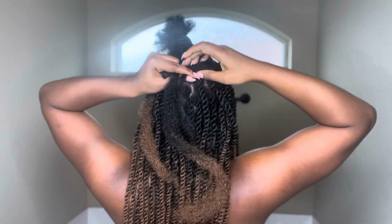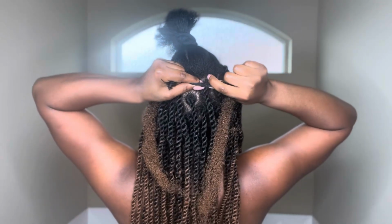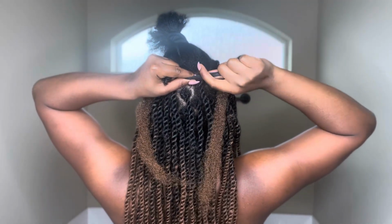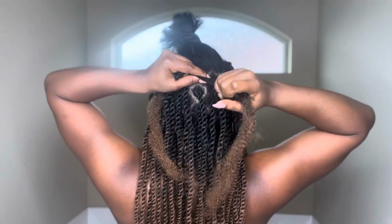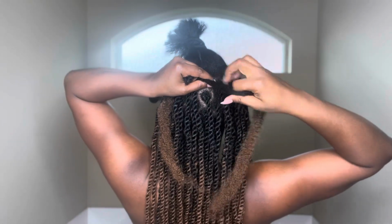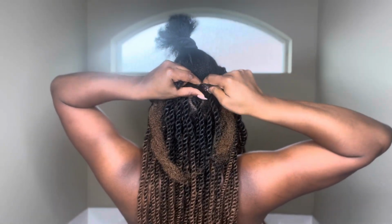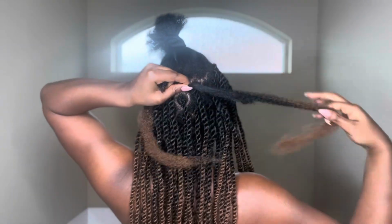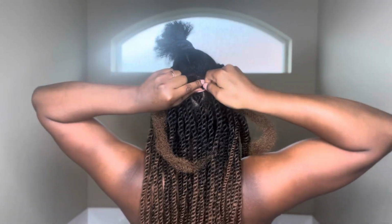And then I take my dominant hand and I pinch it with my less dominant hand. I take my index finger and my thumb and I pinch it so that I can make sure that it's together. I'm holding this side very, very tight to make sure that the hair doesn't slip through as I'm trying to twist and secure the base. So this is my hair and this is the hair weave. What I'm doing is flipping it over. So I'm twisting, yes, but I'm making sure that it's going to be flipped over.